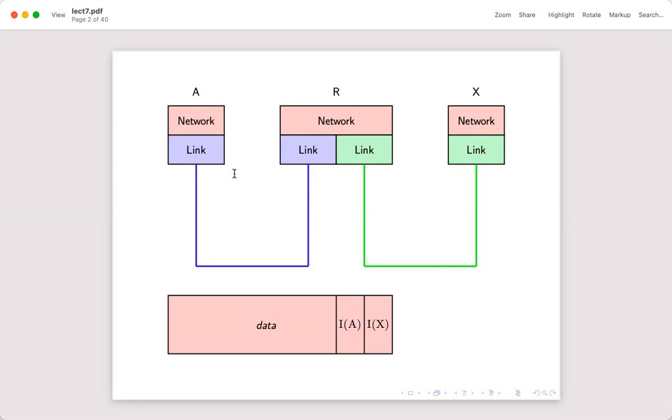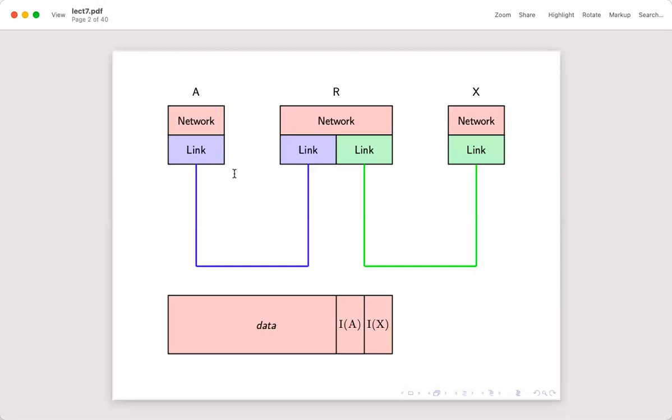And then in the MAC protocol, we can have something like Aloha or some other protocol, right? So I lump them all together and call it the link. That deals with sending the message on that LAN, on that network segment.